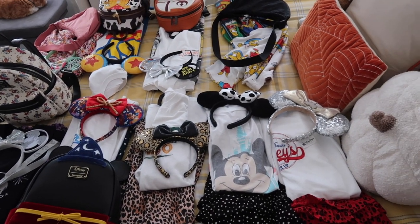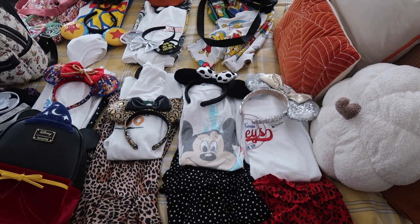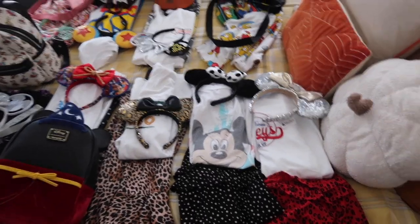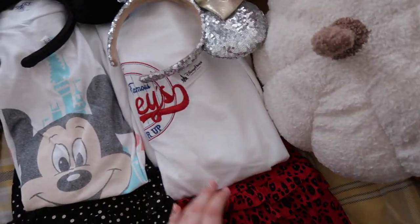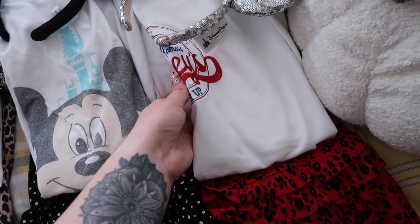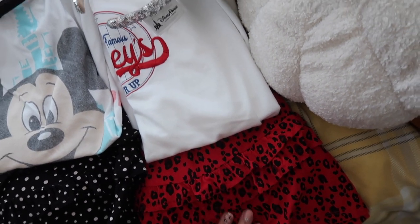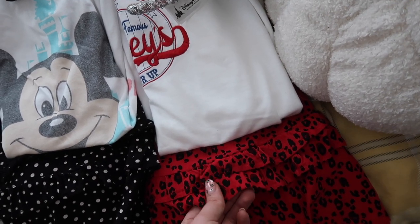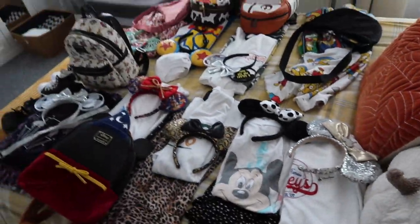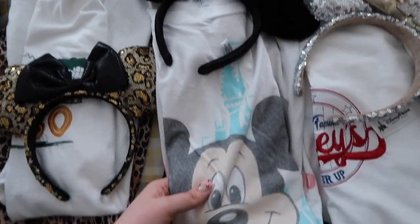A lot of these items are going to be interchangeable — I'm not just going to be wearing a skirt for one outfit. So this first outfit: me and Andy my boyfriend absolutely fell in love with Casey's hot dogs, so I kind of wanted a themed outfit around that. This might not be the skirt I actually pair with it because I've got another one on the way from Vinted, but I wanted the reds to bring out the t-shirt. This is from Disney World. These are the mini ears I've paired with it.